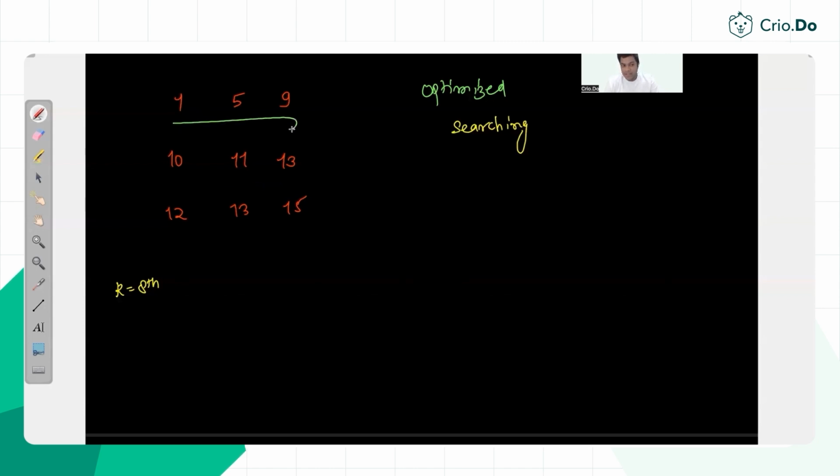You can't say that all the elements will be sorted row by row. That is 1, 5, 9, then 10, 11, 13. Till now it is sorted. But now when you go from 13 to 12, it is not sorted. It is now in decreasing order. So you can't say that the first element of the ith row will be more than the previous row's last element, because this is invalid in these two rows. Similarly for columns.